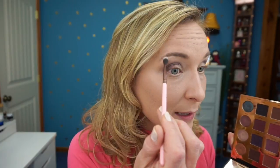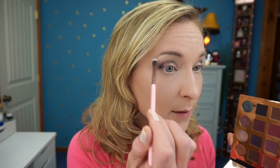And now we're going to go in with Vintage. If you can see it, Vintage. And then we're going to do the brow bone. And if you wanted to make it pop, you absolutely could. Now's the time when you can go over here to Glam. And you can grab a little bit of Glam. And you can put that directly onto the brow bone. Right under the brow bone, not directly onto it. Right there. And that will just make it pop even more.